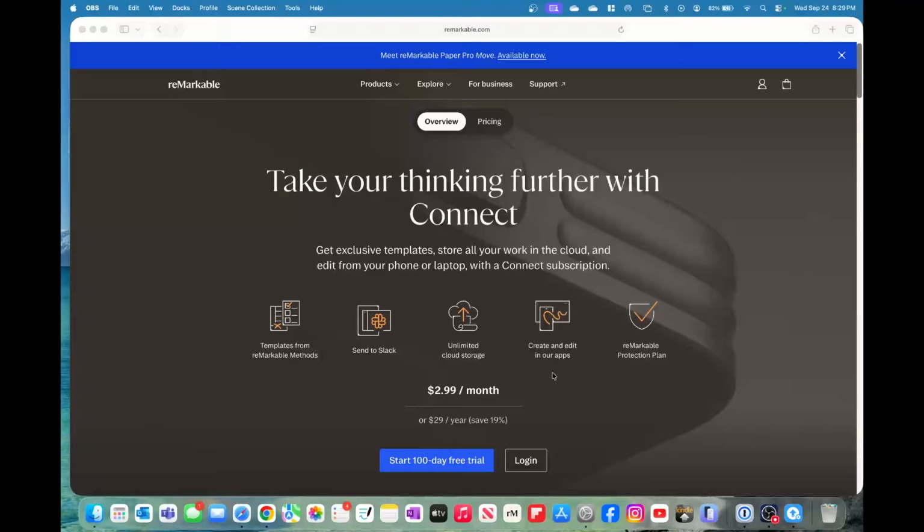And let's see, you can create and edit in the apps using text input via iOS or Android or Windows or the Mac apps. You can actually create your own notes there. And then if you buy a new device and you subscribe to the Connect subscription, you also get an extended warranty on your device as well.